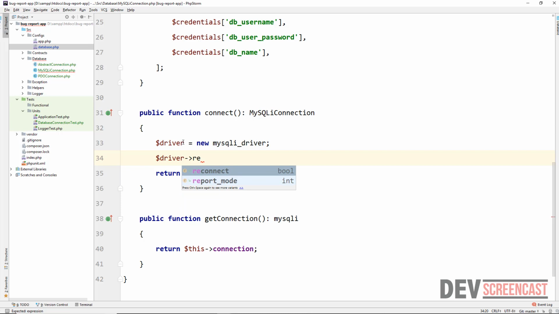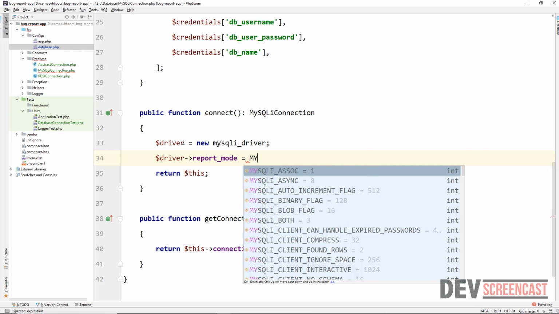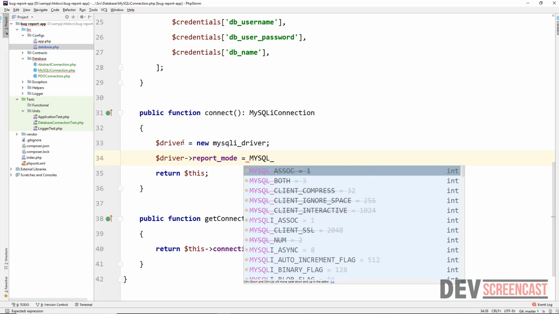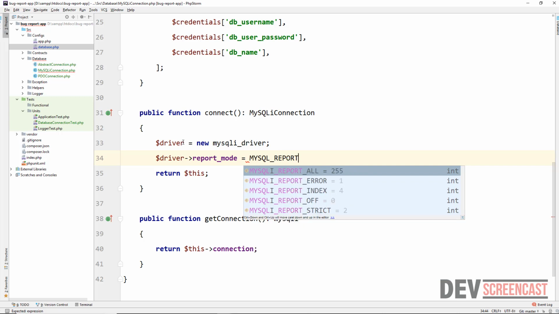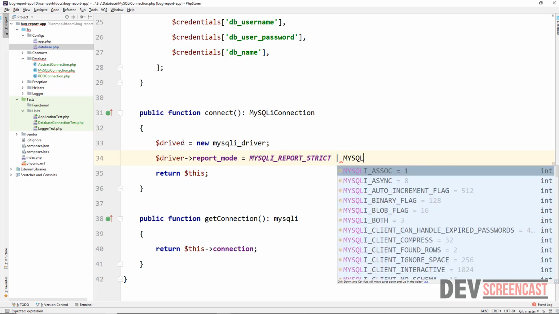So we can say report mode should be equal to constant. There are defined constants for MySQLi. So MySQLI underscore report strict. Okay, so let's set it to strict. Then we can put a pipe, then MySQLI underscore report error.